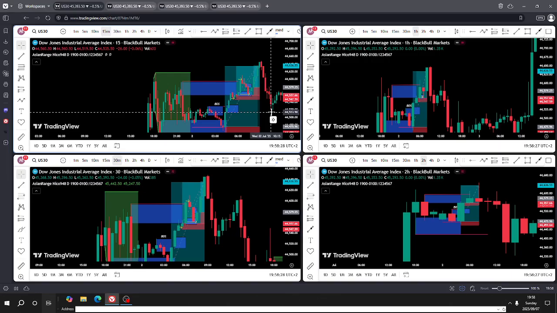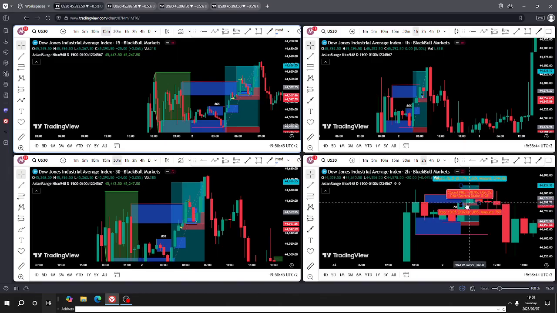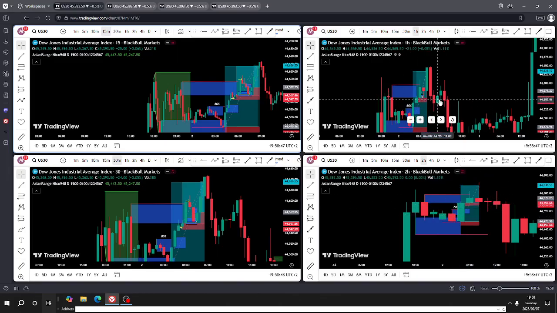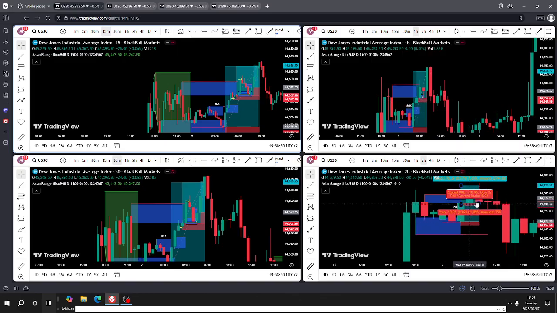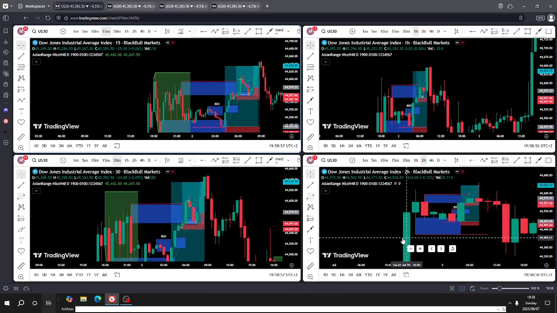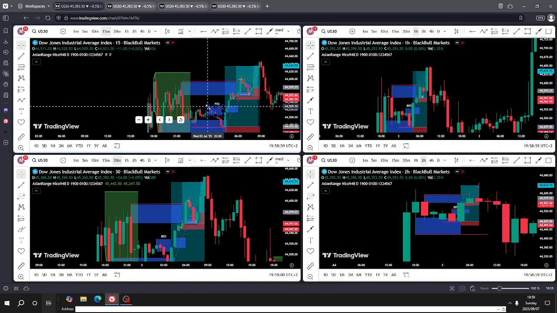On the reversal areas, you see a pin bar. See, market has been going down for so long. Let me make it a very good example. You see this pin bar. This pin bar won't take you far because the market has not been traveling towards the downside over here. But if you see a pin bar that forms like this one, this will take you far, because you see that the market is from a low to a high, then a pin bar, then you should know the market is about to reverse. Just like here, it's from a high to a low, then a pin bar, then the market is about to reverse.